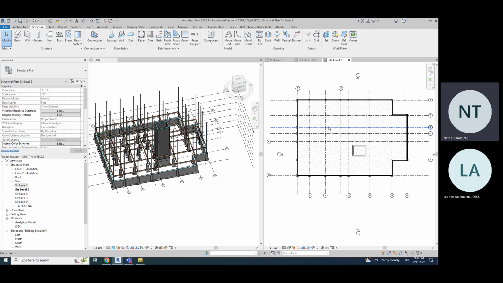Okay, looks like beam we can do again next class, so don't worry. Out of energy. Yeah, just now we drew the beam, right? We don't need to draw the beam for the rest of the floors. We can use the same beam system for the rest of the floors. Very easy. But we will not do that today because a lot of you have to draw your beams properly.